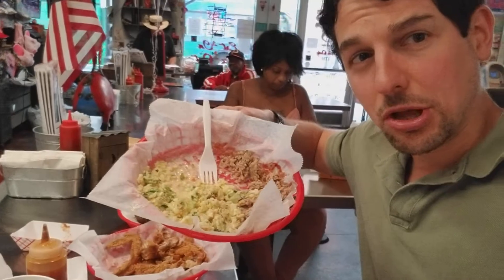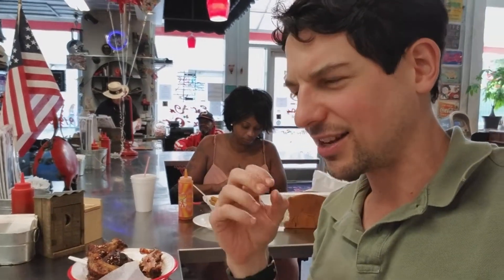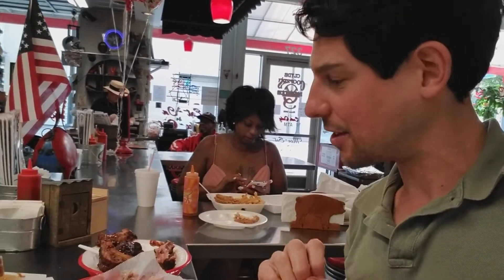I combined the slaw and the pulled pork. Pulled pork, really nice. It's pulled pretty thin — not big and chunky. And we're in North Carolina, so you're gonna get more of a vinegar base. They actually add a little bit of vinegar right after they take it out of the smoker.